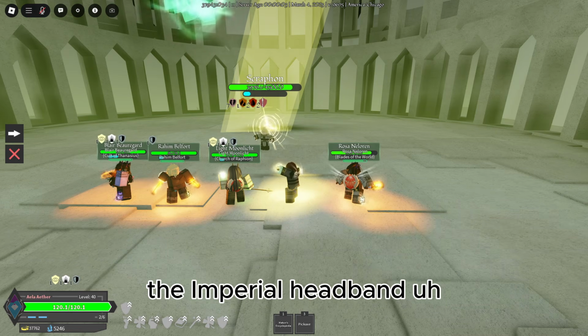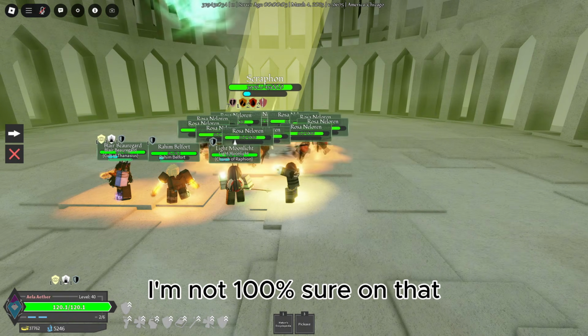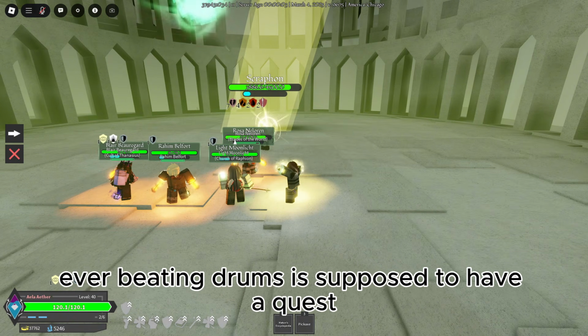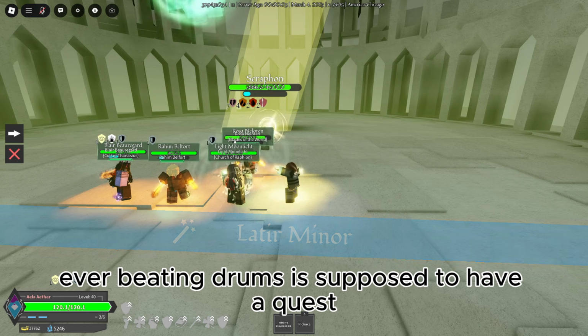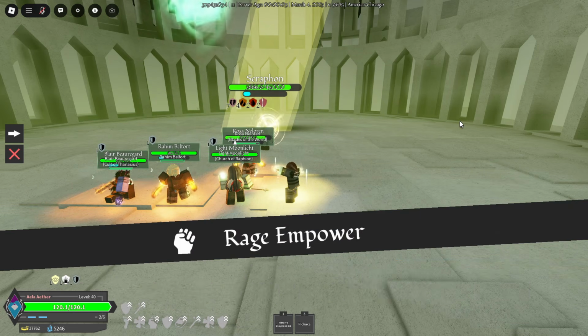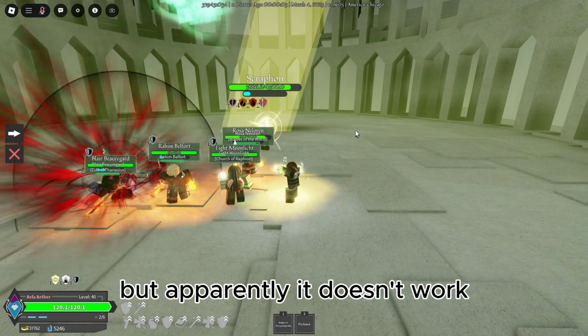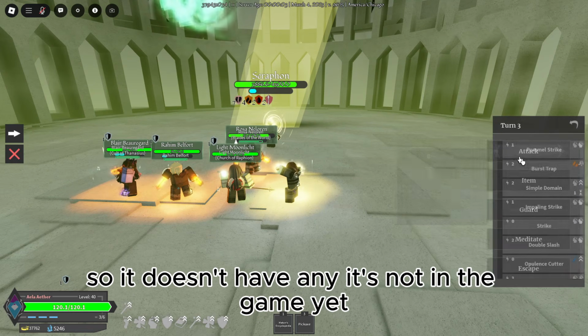The Imperial Headband drops from the Lava Crab. I'm not 100% sure on that. It should drop from the Lava Crab though. Everbeating Drums is supposed to have a quest, but apparently it doesn't have a quest yet. It's supposed to be a quest at the Bard, but for now it doesn't work. I'm not 100% sure if it's supposed to be at the Bard, but apparently it doesn't work, so it doesn't have any. It's not in the game yet.